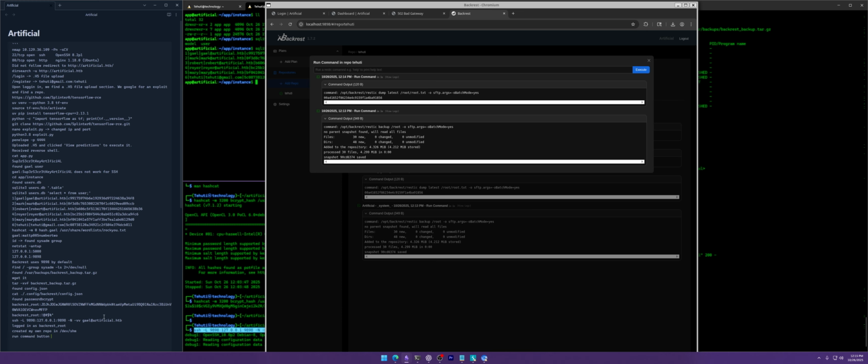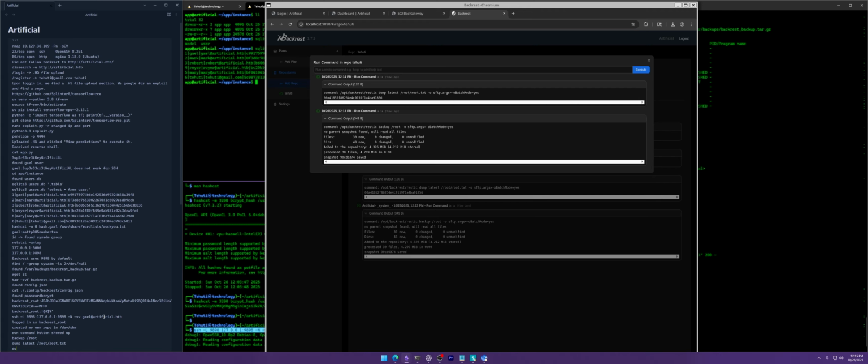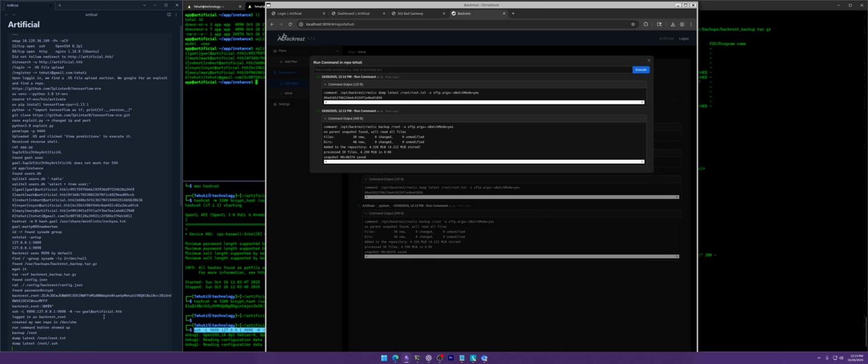Command button showed up. Ran backup root, latest, context. Root .ssh.